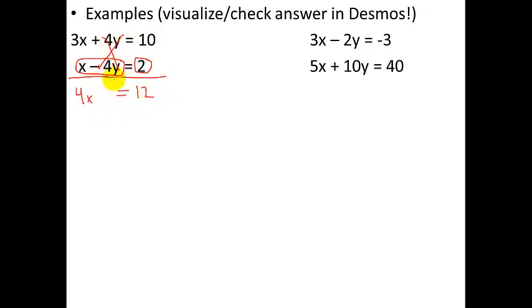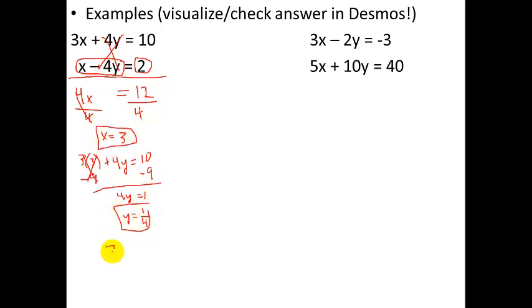Okay. So, once you've eliminated one of your variables, you can solve for the other one. So, divide by 4, divide by 4, and we get x equals 3. Once you have the first one, you plug it back into either equation. So, I'll plug it into the first one. 3 times 3 plus 4y equals 10. So, 3 times 3 is 9. So, I can subtract 9 right there. And I can subtract 9 right there. And then I get 4y equals 1. So, y equals 1 fourth. Divide both sides by 4. So, now my x was 3, and my y was 1 fourth. So, my answer is 3 comma 1 fourth. So, remember we want to put our answer as a coordinate point. And you can plug this into the other equation to make sure that it works. 3 minus 4 times 1 fourth is 3 minus 1, which is 2. So, easy to check and make sure it works.